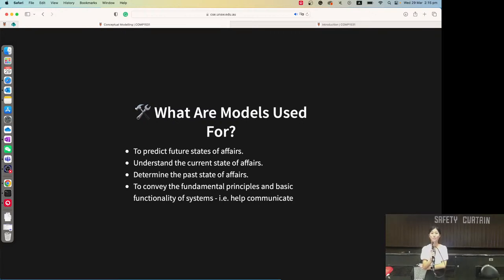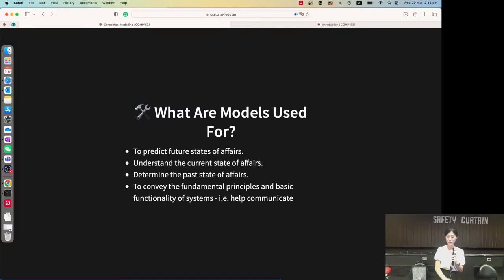Everything you have put down in your model, like what can happen in your software, what the states are. And also for database modeling, when we model a database, we also put all the entities and all the relationships there. So we have less surprise because everything is already in that model, what can happen in your software. But if there's something that is not in your model and happens, that surprises you, you need to put it in your model, meaning that you might have missed something. Okay, so this is the first thing, to predict future states of affairs.